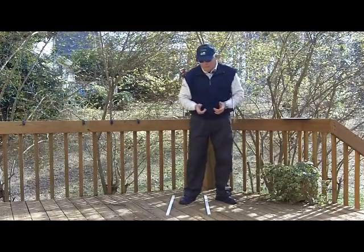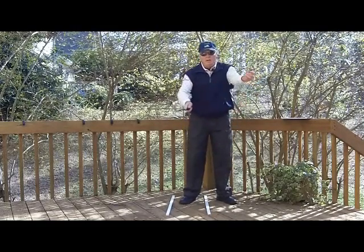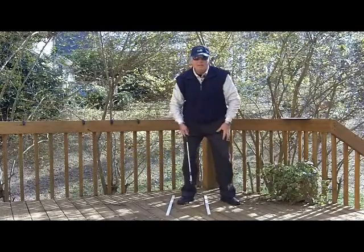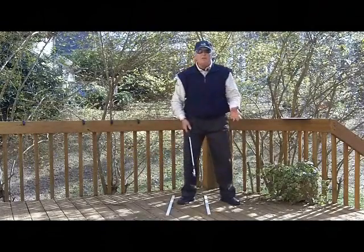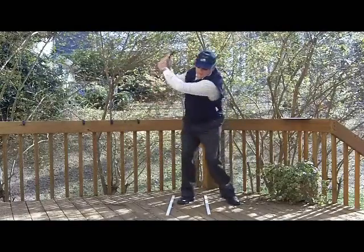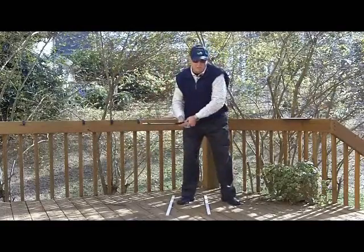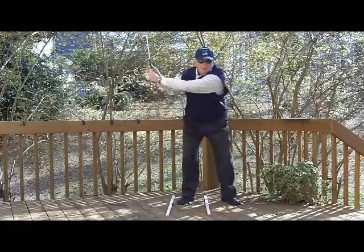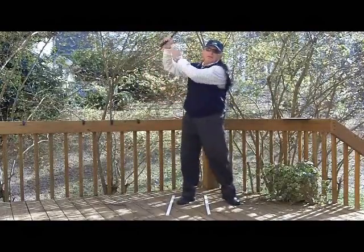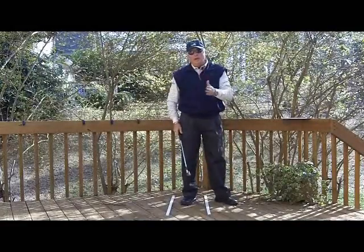So the key is how do you shorten the backswing? In many cases it's one of two things, swing-wise. Number one: if you've got a little bit too much activity of your forward side — I'm going to treat this as if you're a right-handed golfer — the foot and/or the knee is coming in, or both, and that allows you to tilt a little bit. Once the spine tilts, if you did it a little bit later in the swing and then you do that, that in itself is going to give that extra momentum to fling you up and too long.